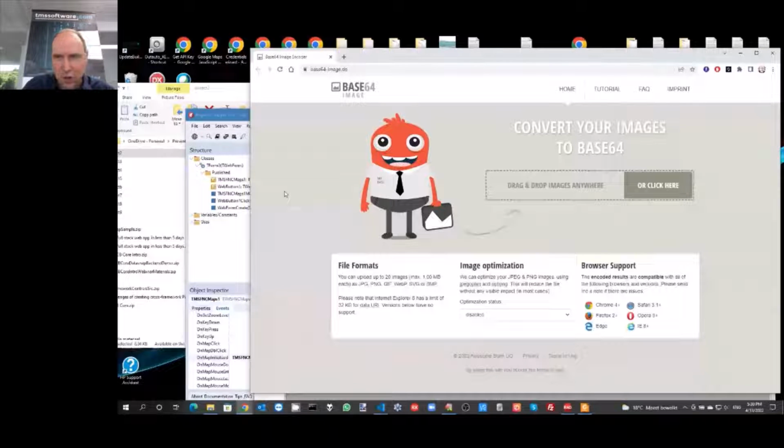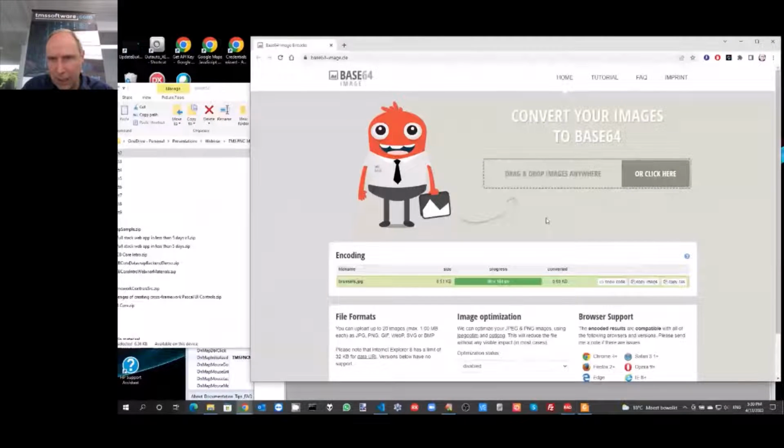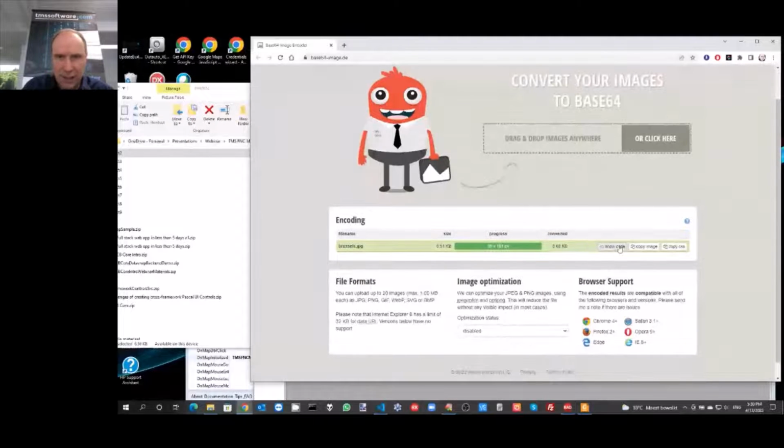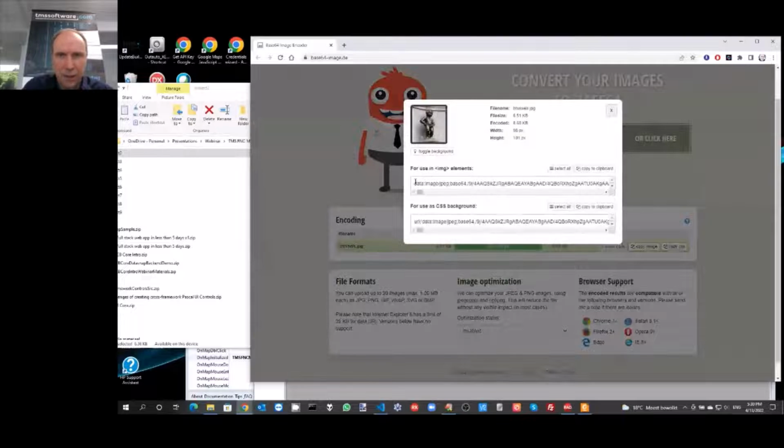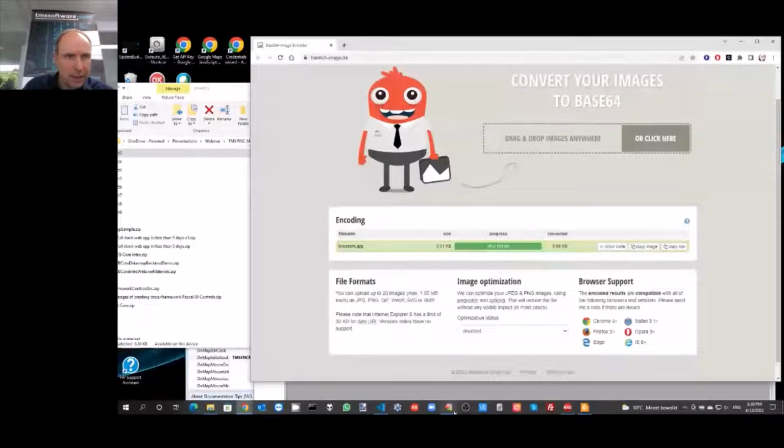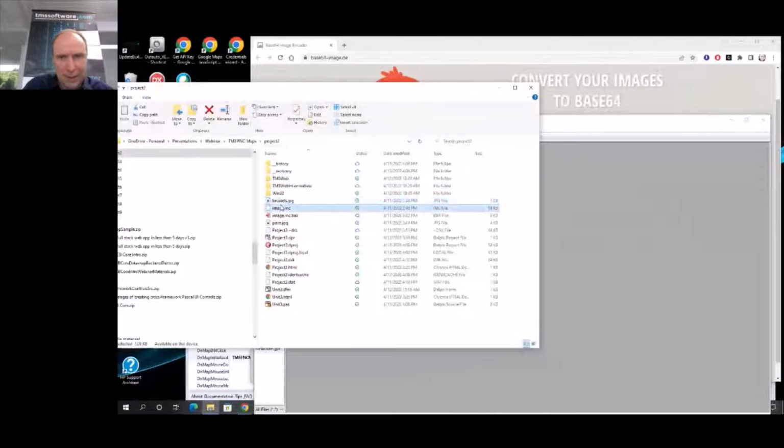If I just drop the image that fits with Brussels on this website, you can see here the data URL for that image. So it's quite long. And I actually encoded that into string consts. And here you can see the consts in that file and that include file. You can see the base64 encoded version for the marker for Brussels, and the same applies to Paris.